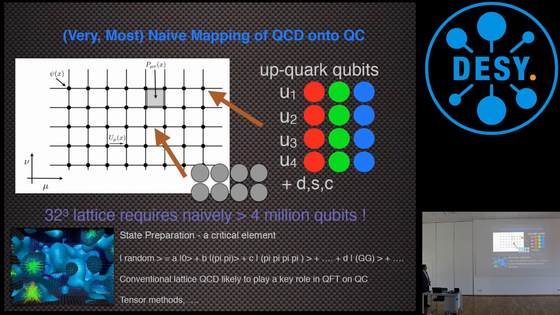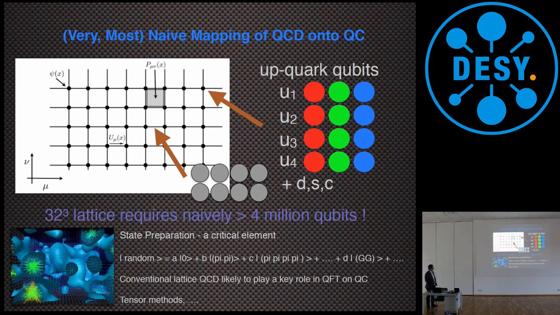And if you want to do a lattice QCD calculation with all the quarks dynamical, with 4 quarks, U, D, S, and C, the 4 spin degrees of freedom and the 3 color degrees of freedom, and you just naively count the number of qubits to do a 32 cube lattice calculation, you're looking at about 4 million qubits. So this is a very big number. And so, as I said, keep this in mind, this is like the 24 billion year estimate.